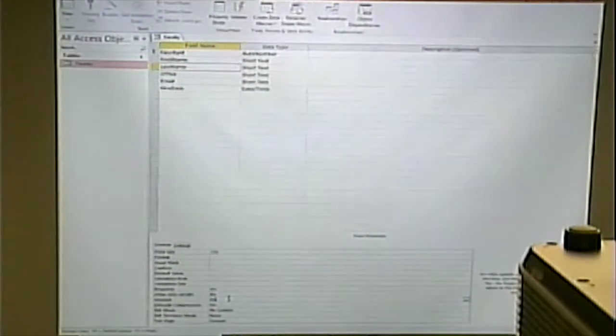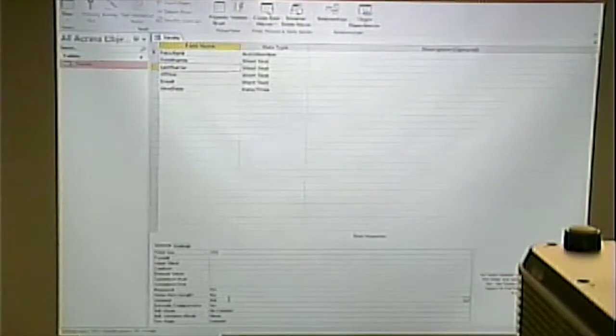If, however, there's an index, you can jump right to the person's name and find them quickly, or find all the people that have the same last name. For example, if your last name was Davis, something that was a common name, you could search for Davis, and it would bring you to a list of the Davises, and they'd say, well, which Davis are you? Do you live on this street or that street, or what's your first name? And they could pick it. But still, that's going to be quicker than searching through them from beginning to end.